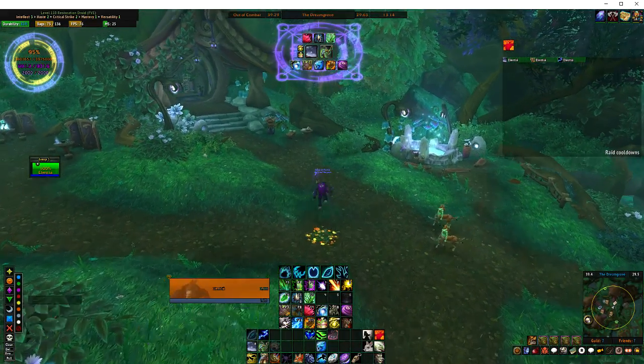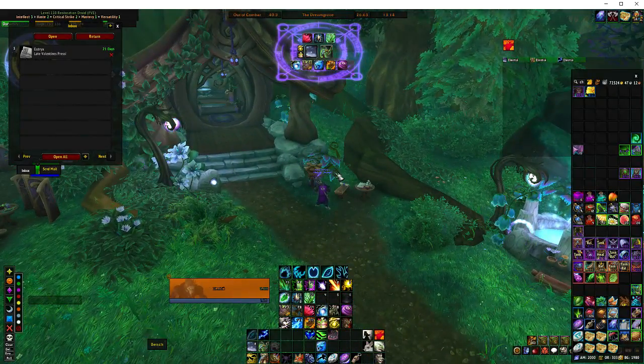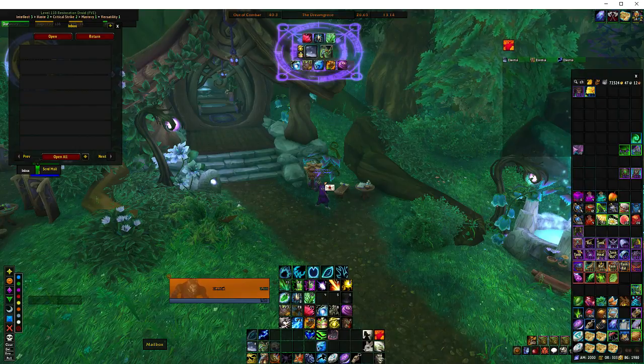Next one is an add-on called Postal. Now if you see when I go to my post, I've got a few different sections. It helps with your settings. You can open all, so if you send it yourself or someone else is sending you a mass amount of items, or you're buying from the auction house, then you can open them all and they will all appear in your bag without any worries.